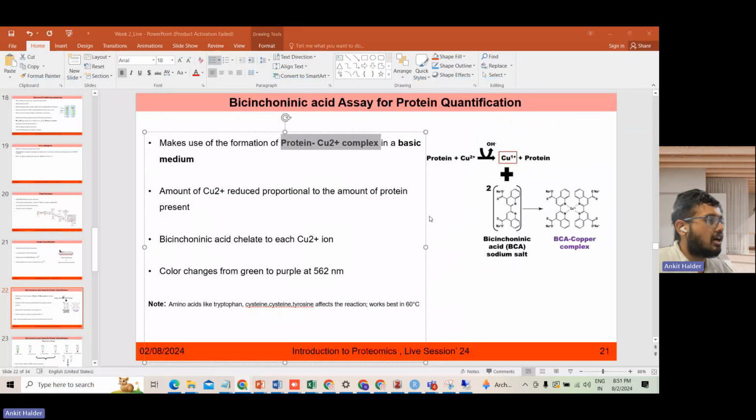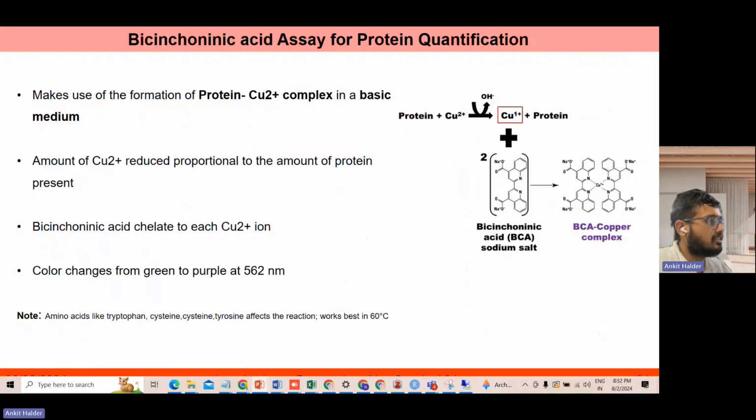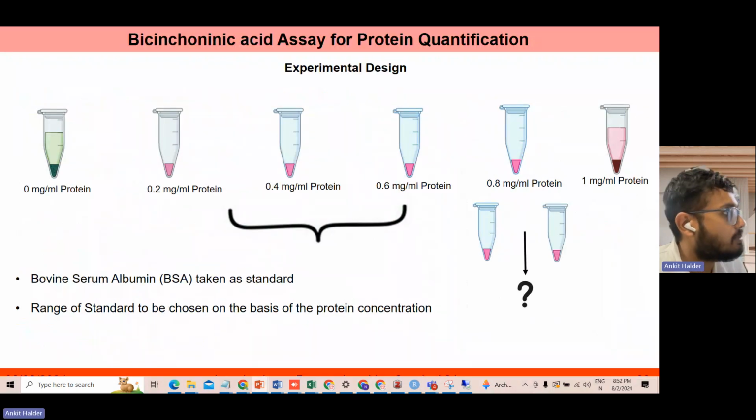Okay, great. So now how is this calculation generally done? This is an experimental design that needs to be followed when you are trying to estimate the unknown concentration of a protein, right? For estimating the unknown concentration of a protein with this particular kind of assay, this particular design needs to be performed. So you can understand this is the green normal BCA. There is no protein. Once the protein is there, the copper will get reduced and it will form a salt complex that is in the blue color, right?